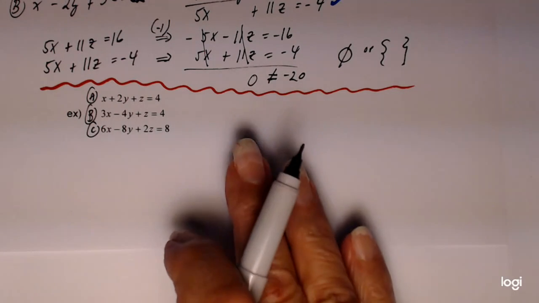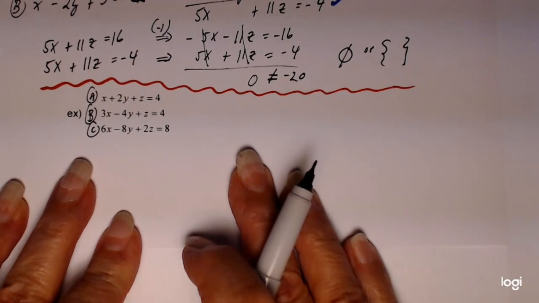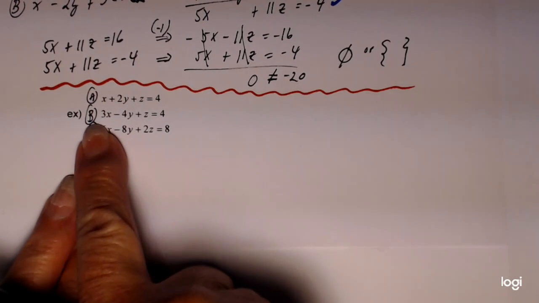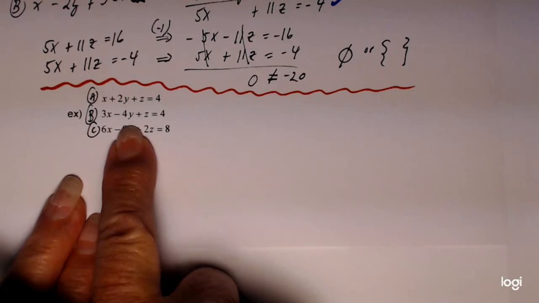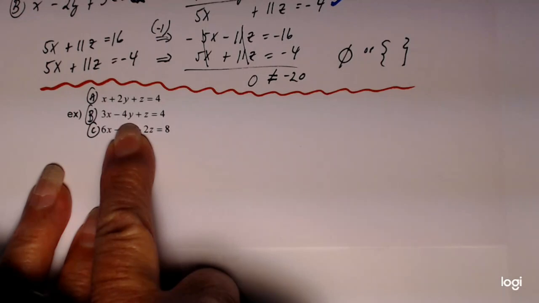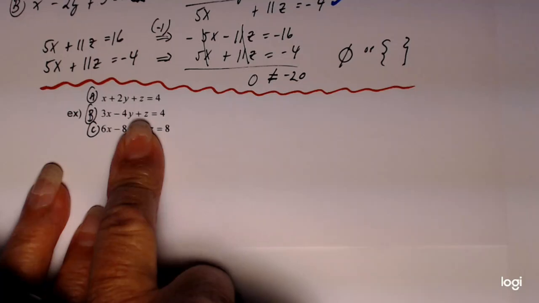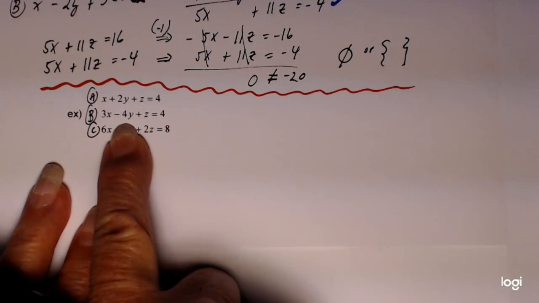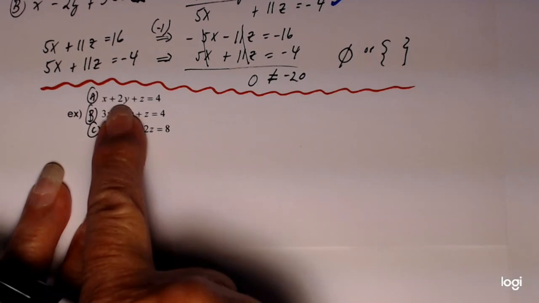So once again, I did label to help us keep track. Looking at the equations here, I'm noticing for A and B, I have a 2y and a negative 4y. So I'm thinking that we could eliminate the y's pretty easily here. We could also eliminate the z's. I'm going to go for the y's. In order to do that, this 2y has to become 4y, so we have to multiply by 2.